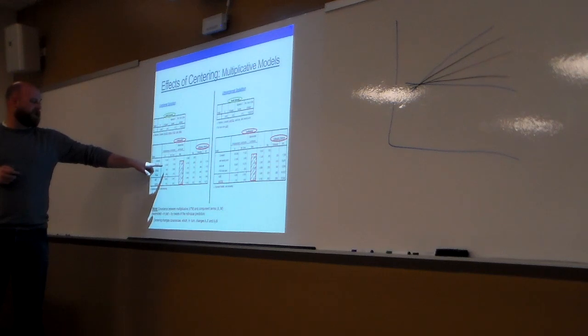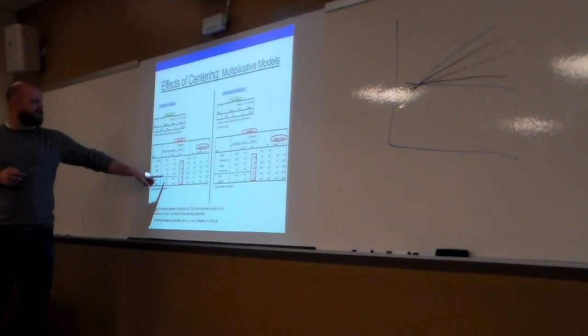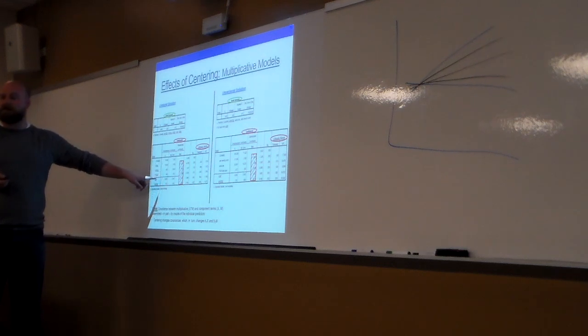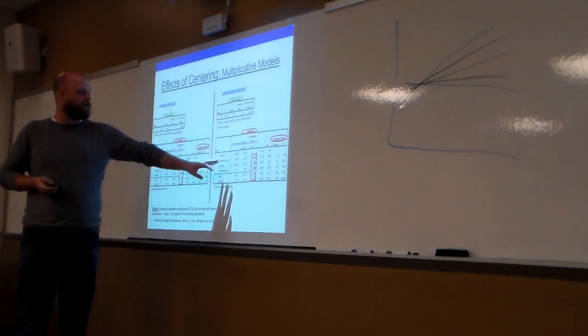Okay, so basically, this is the unique effect of pain with role functioning, holding opiate use constant, with PTSD held constant at the mean, right? And this is my unique effect of PTSD with role functioning, holding pain constant at the mean, controlling for opiate use, right? That's a different model than what's being estimated over here.